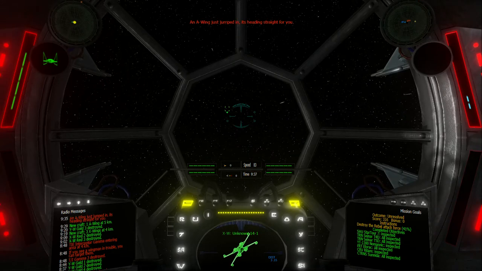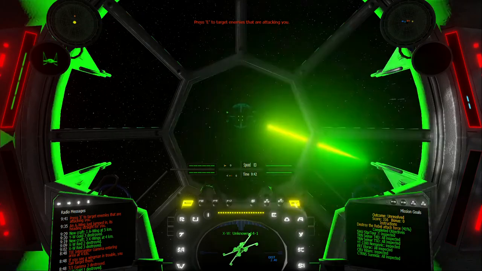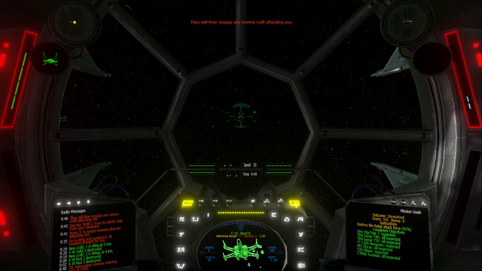An A-Wing just jumped in. It's heading straight for you. Press the E key to target enemies that are attacking you. Use the Shift C keys to call for help from your wingmen. They will then engage any enemy craft attacking you.